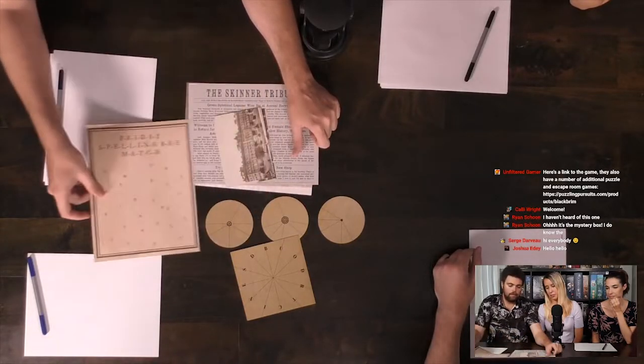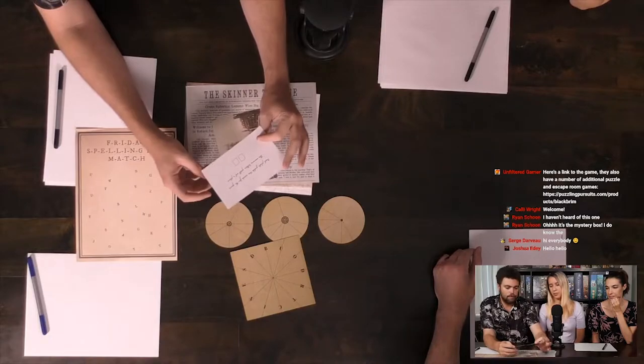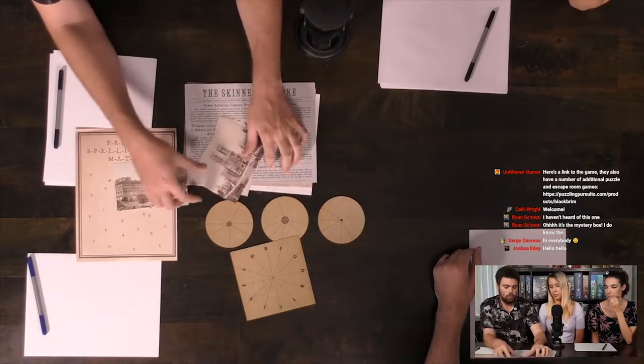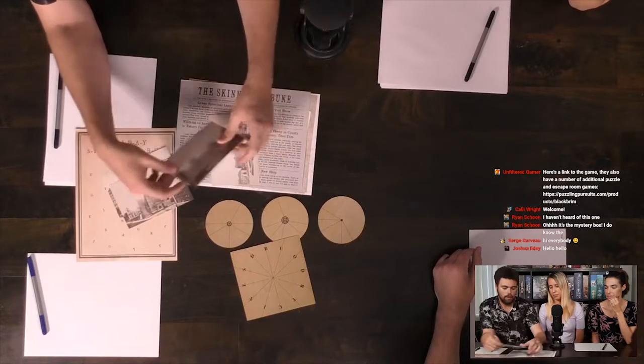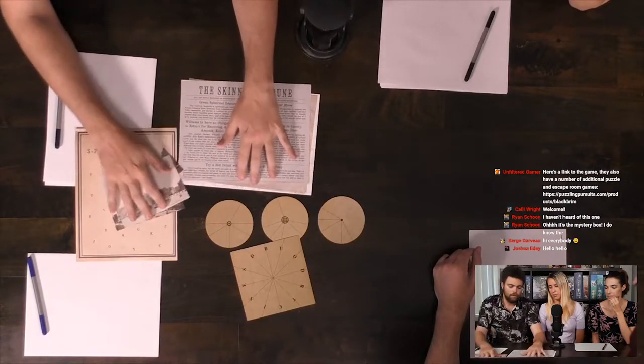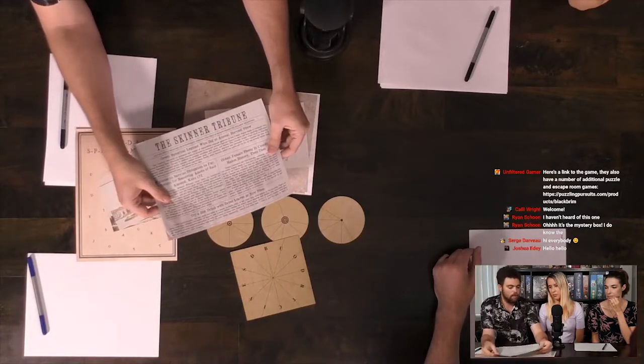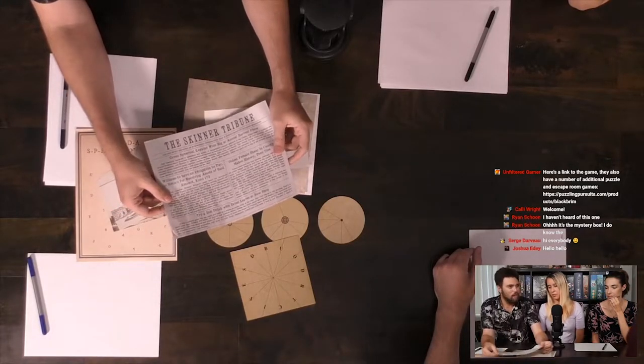Then we're going to have these. These are photographs with a postcard, something on the back. Yep. One, two, three, and four of them. This looks like, wow, it's different paper quality too. This looks like a newspaper. It's called the Skinner Tribune.